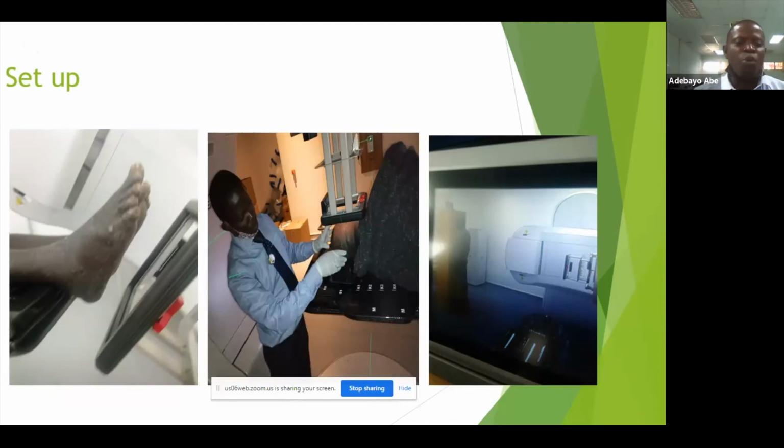This is a sample of the setup. In our method, out of the 4 patients, we decided to cut out the head, the skull area, and treat it separately because of how heavily the skin of the patient was involved, and we give a booster dose to it. This is where we are treating the whole body from the upper, then treating the head area alone. Then the feet area was also treated differently.